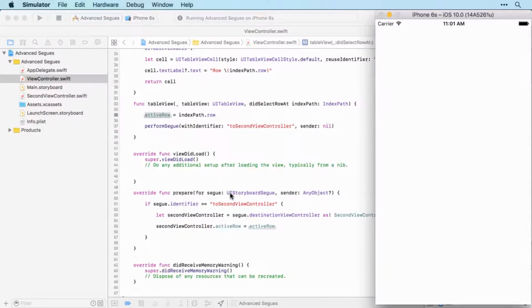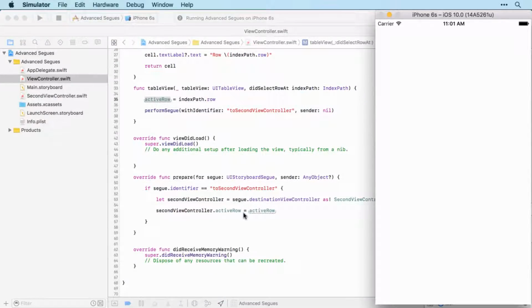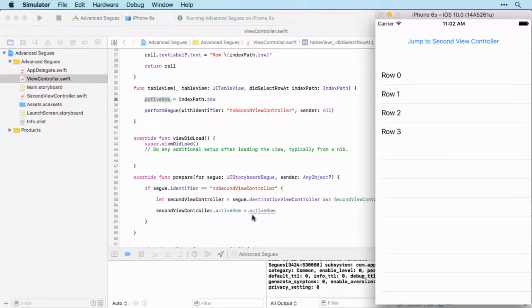And finally, when the segue actually happens, we're going to update the activeRow variable in the second view controller to be the same as in the first view controller. So I realize there is one thing we're missing there.